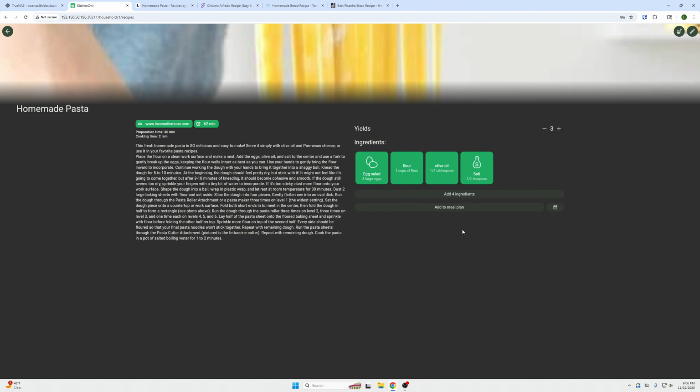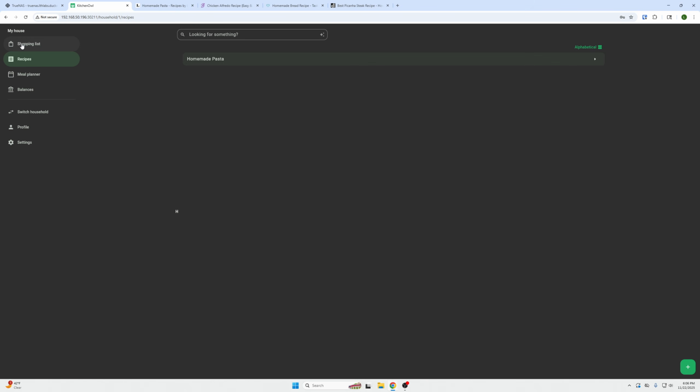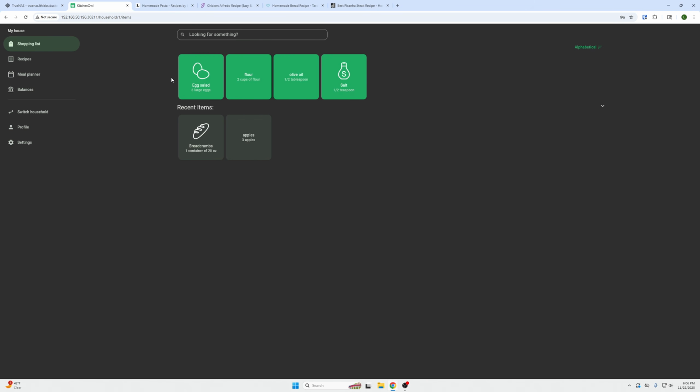So if we click on a recipe, we can add this to our meal plan or add these 4 ingredients to our shopping list. So now if I go up to my shopping list, I have items on my shopping list in the exact quantity that I need for my recipes for this upcoming week's meals. So you never buy too much. Or you look at your list real quick, you go into your cupboard, you say, oh, I definitely have at least 4 cups of flour left, but I only need 2 cups of flour for the rest of this week. That's okay. I won't buy any flour, so I can take this off my shopping list and just have these items that I need to go and buy.